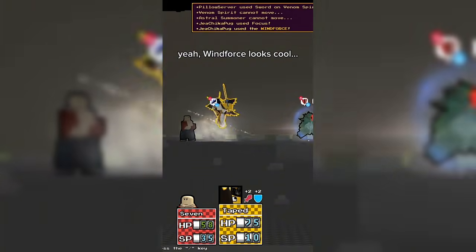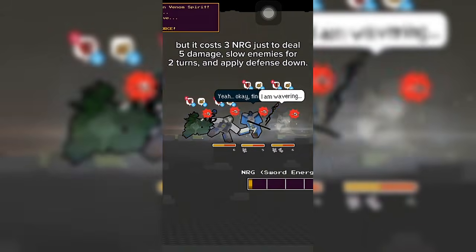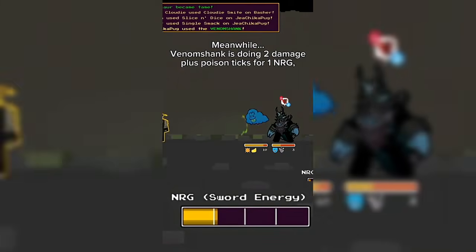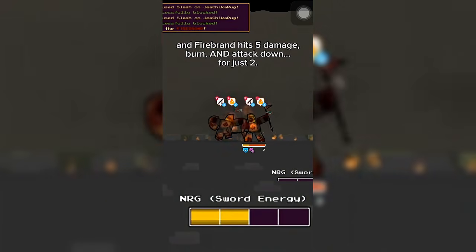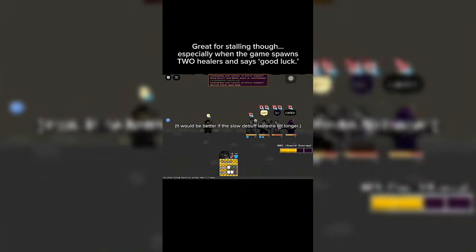Yeah, Wind Force looks cool, but it costs 3 NRG just to deal 5 damage, slow enemies for 2 turns, and apply defense down. Meanwhile, Venom Shank is doing 2 damage plus Poison Ticks for 1 NRG, and Firebrand hits 5 damage, burn, and attack down for just 2. 3 energy. For this, yeah, it's just expensive. Great for stalling though, especially when the game spawns 2 healers and says, good luck.